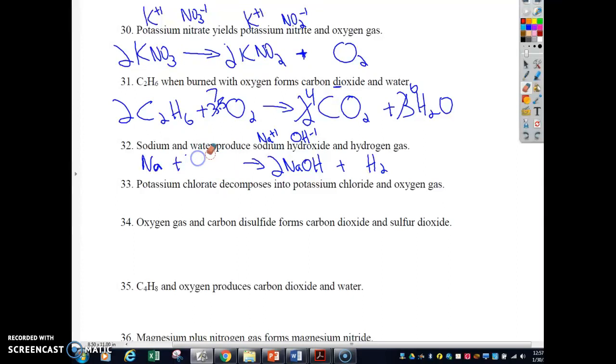The other way you can do this, if you want to, and you don't have to do it this way, is instead of H2O, I'm going to write it as H and I'm going to write the hydroxide group in red. Because now when I do this, what I can do is balance these hydroxides if I want to. When I look at it like this, what I have is one sodium, one sodium. Now I have one hydrogen, but I'm going to balance it with this hydrogen. This one has two and I only have one hydrogen over here, so I'm going to put a two there. Now that gives me two hydroxide, and here I only have one hydroxide, so I'm going to balance that out with two. I get the same answer. It doesn't matter which way you do it - whatever works for you, but you'll get the same answer.